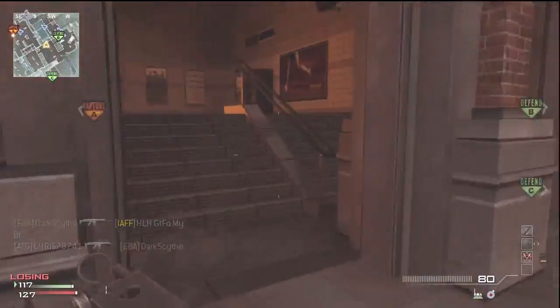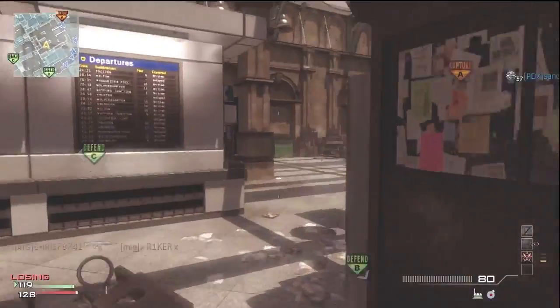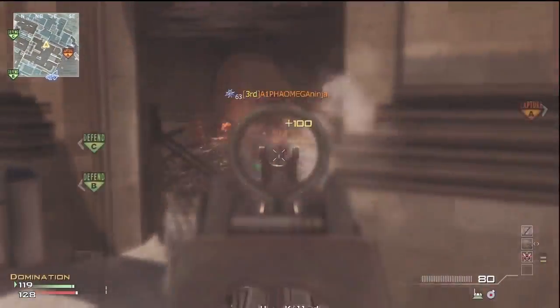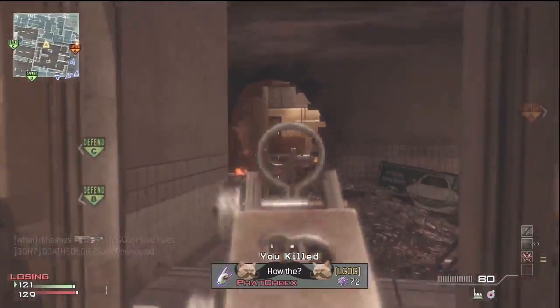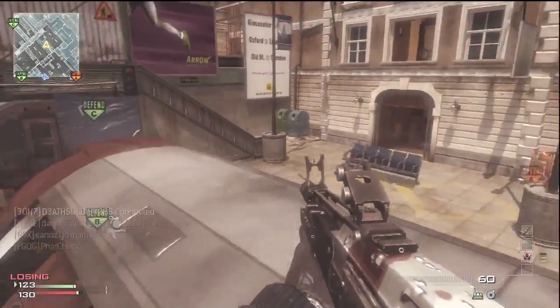So we ended up double capping again here and pushing up on them on A. It looks like they're all coming up on the side over there, so I'm coming around this side, thinking I'm going to be able to pull off some kills, and I ended up getting a couple. But yeah, all in all, I had a lot of fun, guys, and I'll try to do more open lobbies.